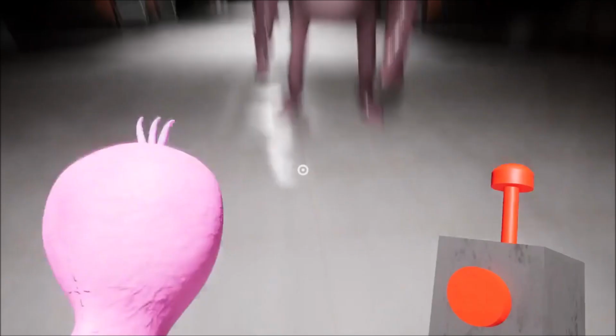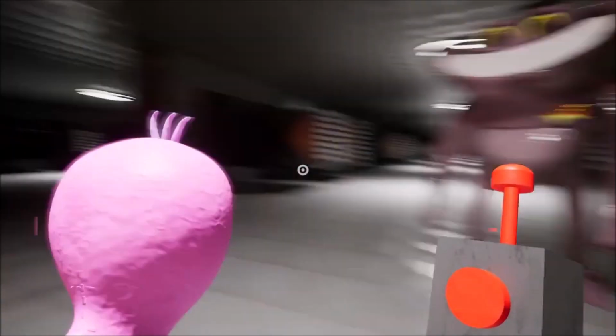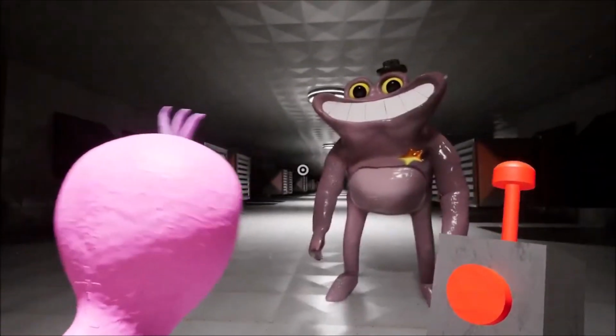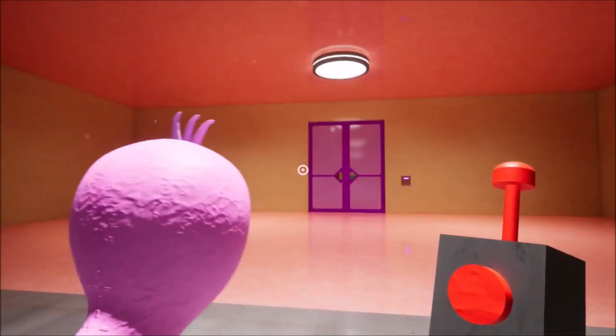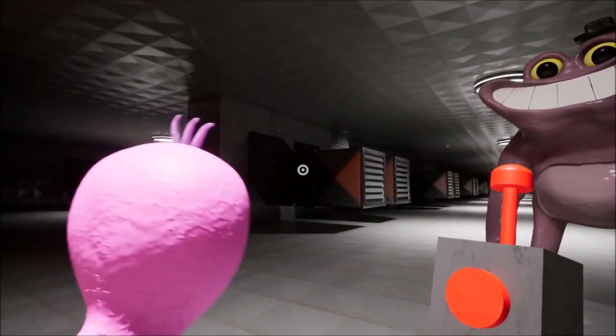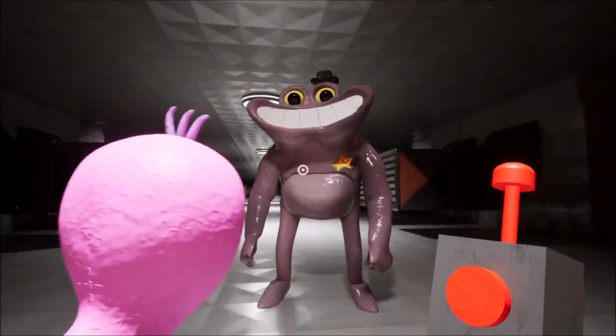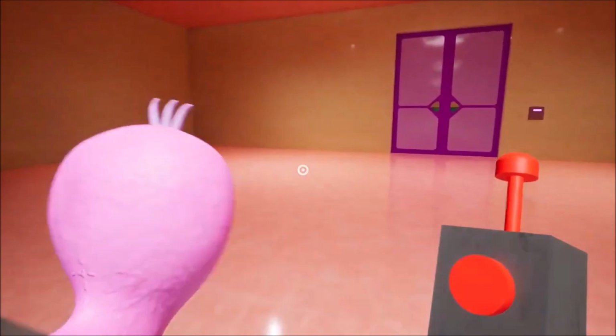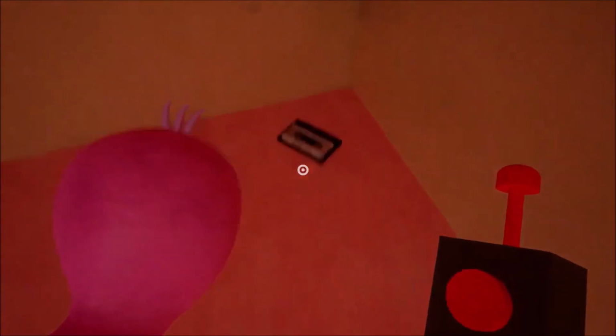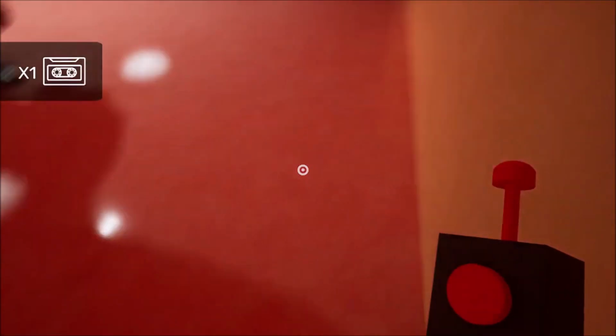Oh my goodness. What is so trippy is that the whole hallway is in black and white, and then this is all in color. For a split second, it was so confusing. It's like I'm in a noir film. But anyways, let's go. Ooh, hello, what's this? Videotape. We might need to find a place where it plays videotapes.